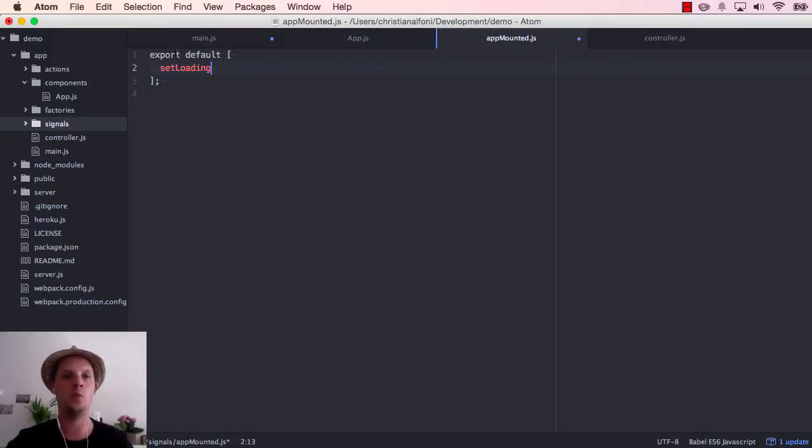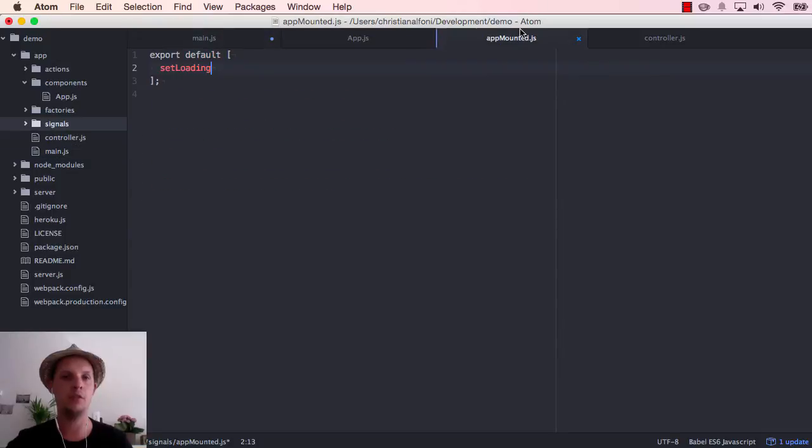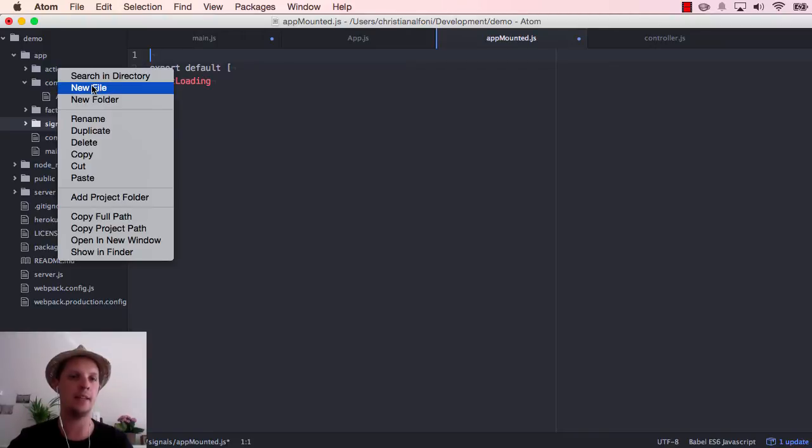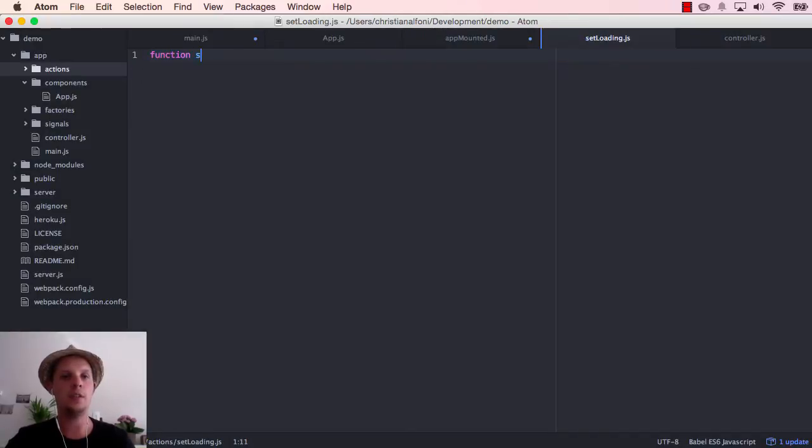But okay, we actually want to just run this signal, and we want to run this action called set loading. So let's go into our actions folder and create this action now. Set loading, and this will be just a function.